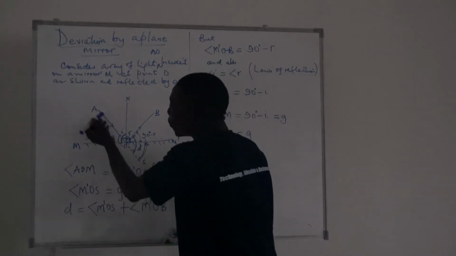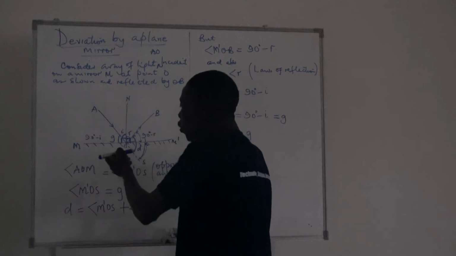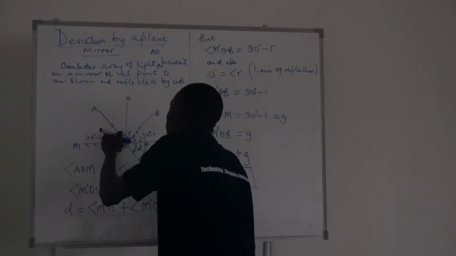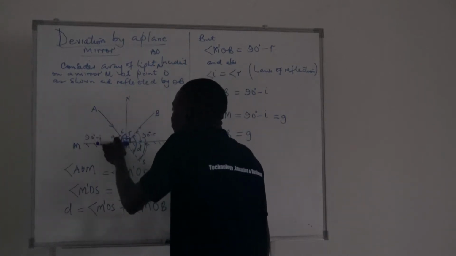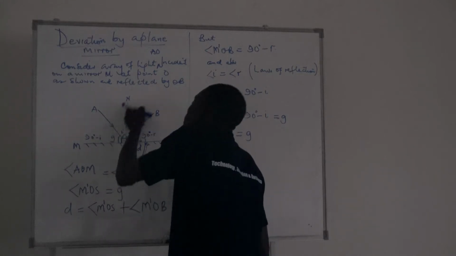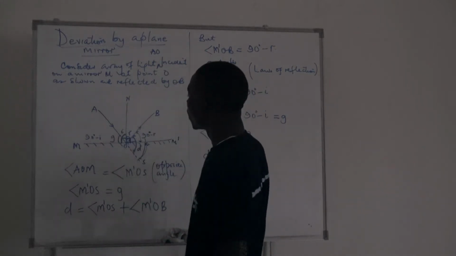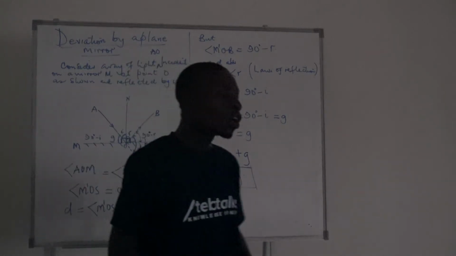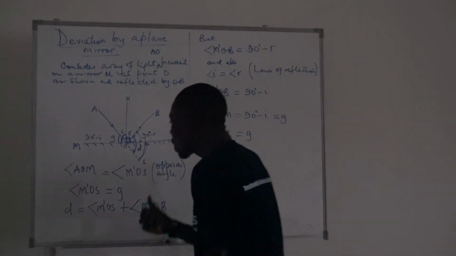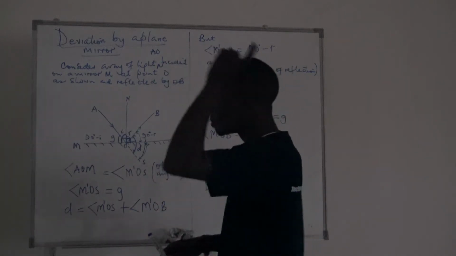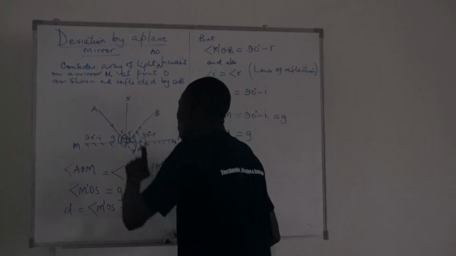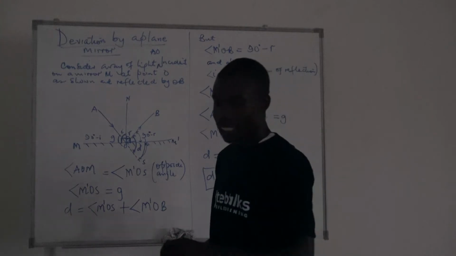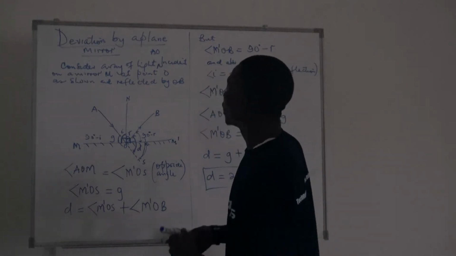It was supposed to move in this direction, but because it found this surface here, it got reflected. So the direction it was having and what it finally took, the angle in between is denoted by the letter D and is called the angle of reflection. Beg your pardon, angle of deviation. Is that okay? It is called angle of deviation.